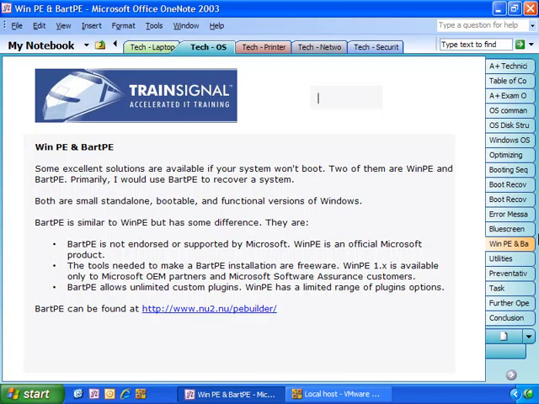And I showed you how this CD is booted in a previous video. It's freeware, and it's a great tool to help you boot up to a fully functioning CD version of Windows that runs in RAM, doesn't run off your hard drive. Then you have full access to your hard drive to go in and resolve whatever problem you might be having with Windows that caused your system not to boot.